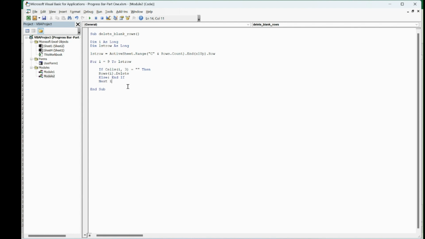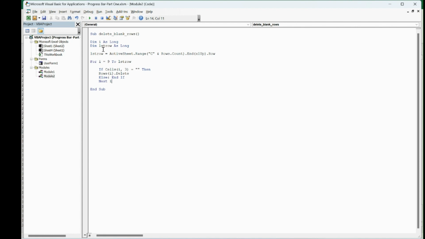Once this is done, it will start at row number 9 and validate if row number 9 is blank. If it is blank, then it will delete row number 9. If it is not blank, then it will come to row number 10. Once 9 is over, the value of i will change to row number 10.